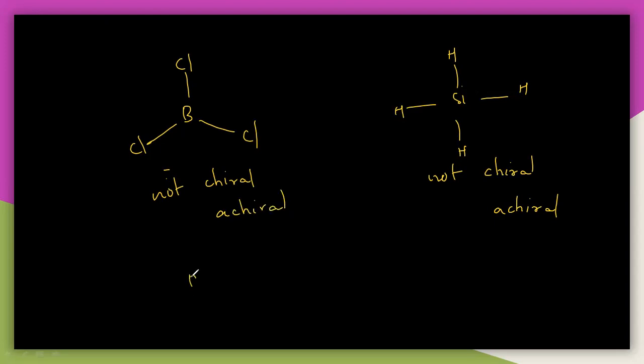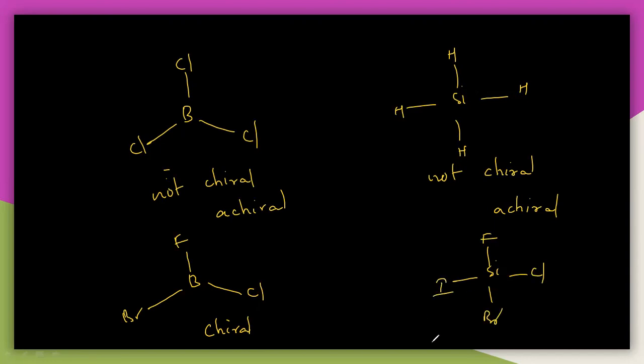But if you take this bromine with fluorine, bromine, then it can become chiral bromine here. And here also, if you take this silicon, with even fluorine, bromine, iodine, then it is also chiral silicon. So you need to understand this thing here. The relationship between chirality and symmetry elements is very important here.